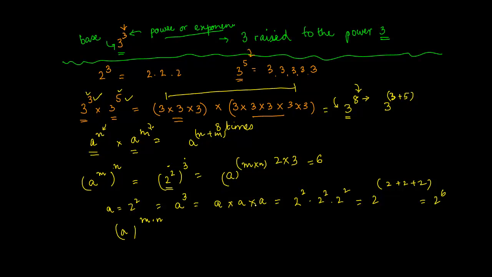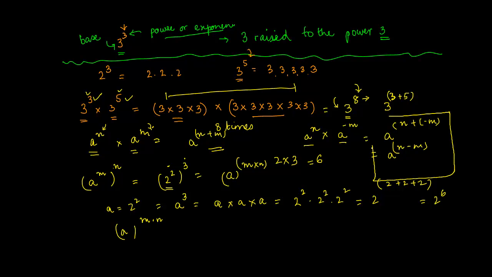So these are some of the rules of the exponents which are applicable. In this very example, if instead of a to the power n into a to the power m we had a to the power n into a to the power minus m, how does it fare? Again, the base is common, so we take it as this. If you have the same base, you add the powers, so n plus minus m, or simply n minus m. Now we are going to see certain examples on each of these formulas, or whatever you might call them.